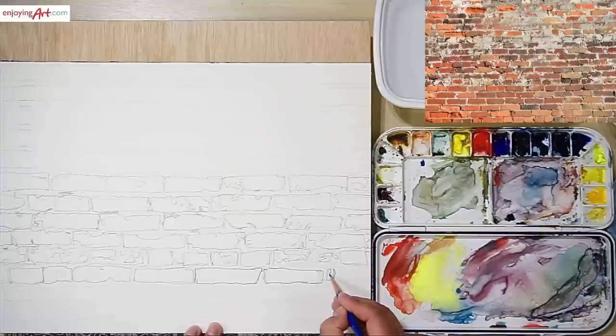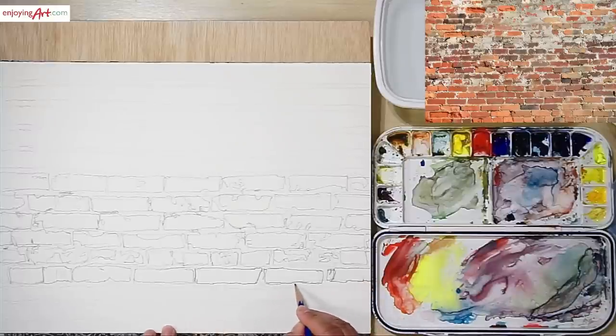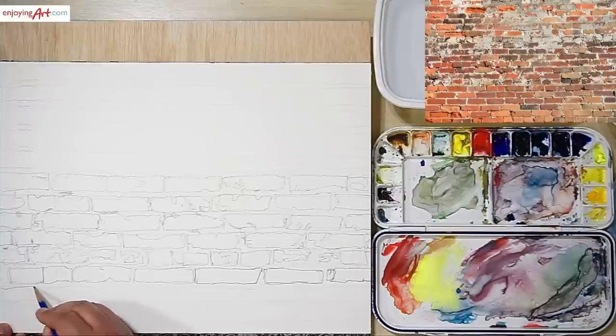I guess the authentic feeling of the old brick wall has become quite helpful to get the message across. The old brick wall has lots of history. Okay, where are we going? Well, over here, that's good.